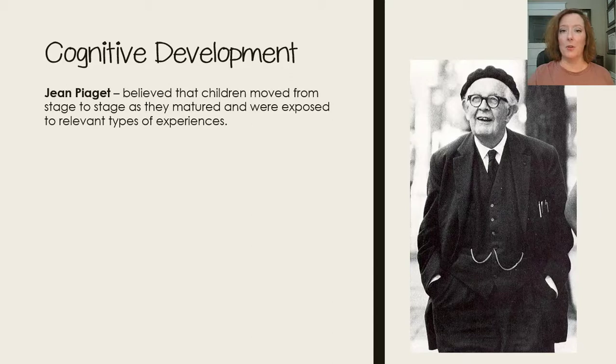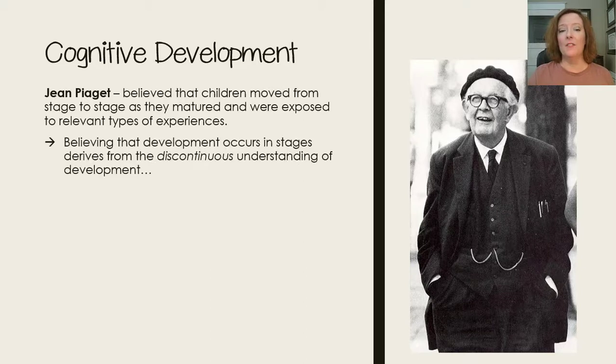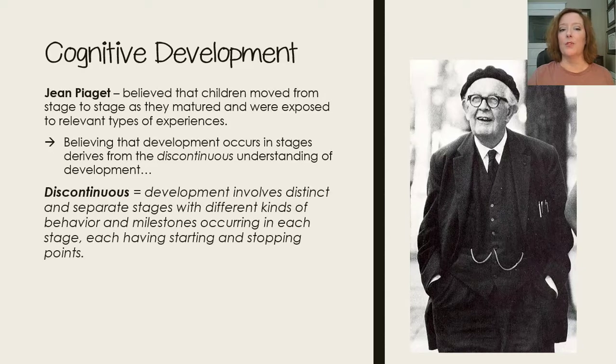So not just the maturation process kind of biologically, but also environmentally as they're more and more exposed to their world, their environment. Believing that development occurs in stages derives from the discontinuous understanding of development. So this is a stage theory rather than a continual theory. Discontinuous equals development involving distinct and separate stages with different kinds of behavior and milestones occurring in each stage.